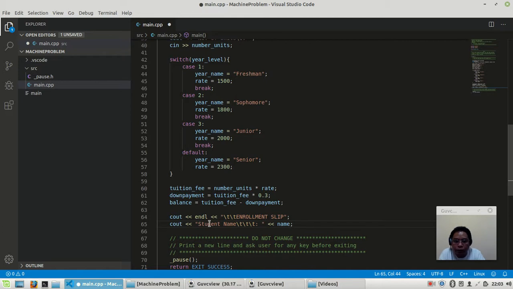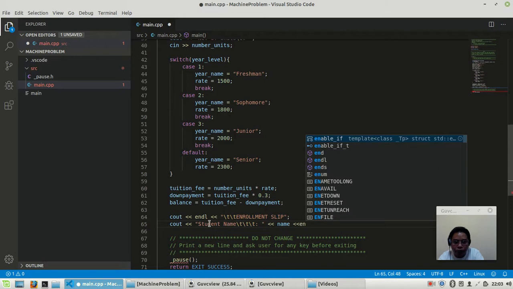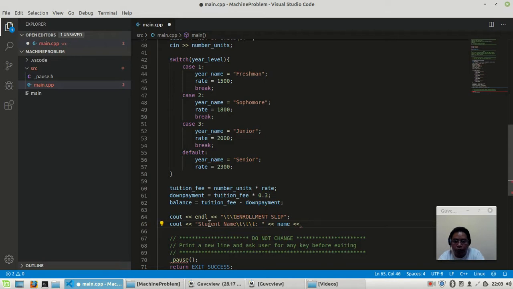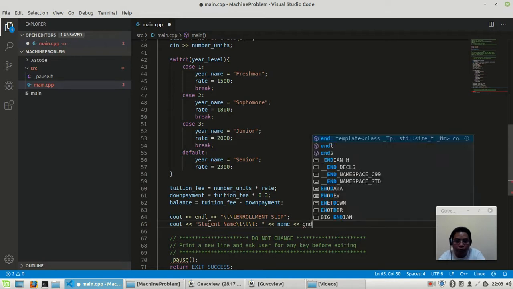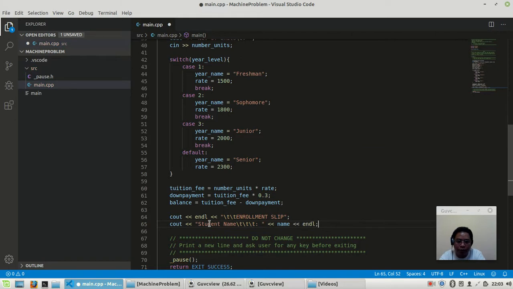Okay. Sorry, we have to put end of line here also. Oof. My computer is kinda crazy now.